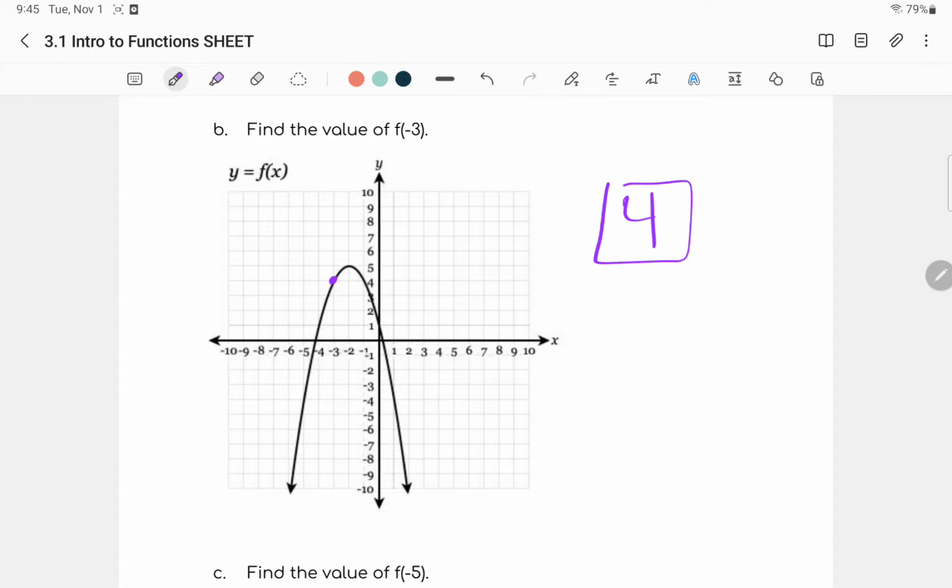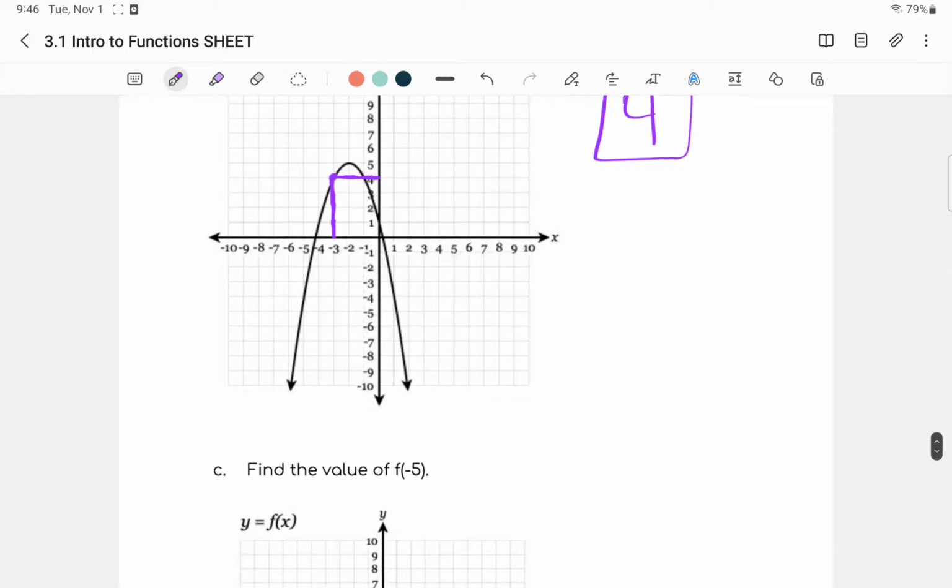And I'm just looking to see where the graph is at x is negative 3, right? If I find the x-axis, negative 3, it's right here, right? Do we see that? I know you guys can't write on your screen, but you can just follow along with your finger to where the graph is going to meet x is negative 3. And I can see it's at this point and my y is 4. So that's all I'm doing is just looking at my graph and matching things up.